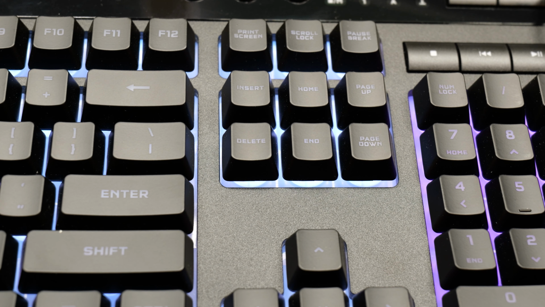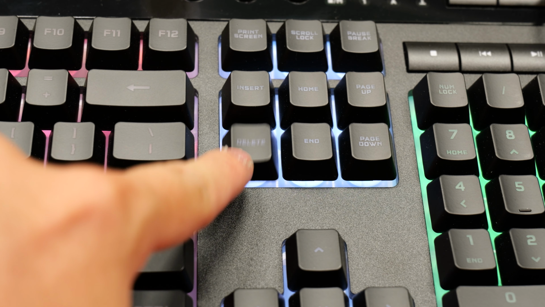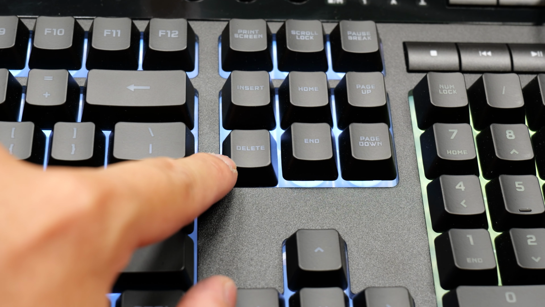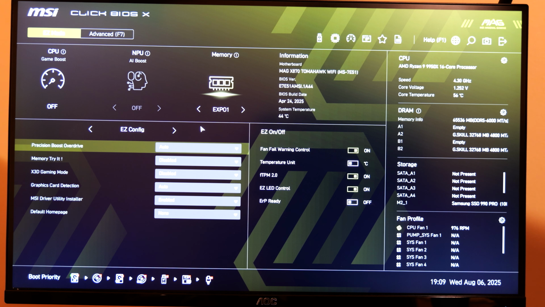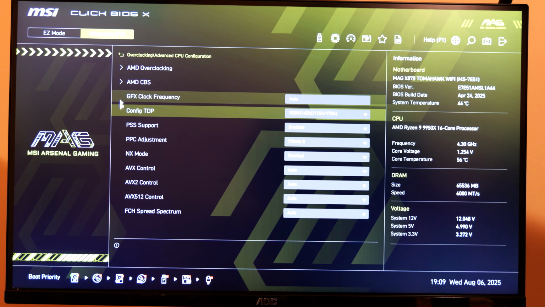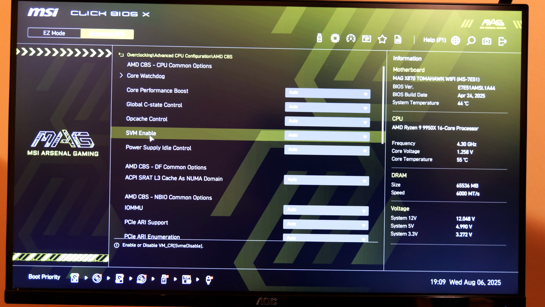Once you've figured out the key for your computer, restart the computer again, and this time repeatedly spam press that key or hold it down while the computer starts up again until you see the BIOS screen. Every motherboard is different, therefore this screen may look different for you, but generally you want to look for a setting called SVM Enable or SVM Mode for AMD CPUs, or a setting called Intel Virtualization Technology for Intel CPUs.